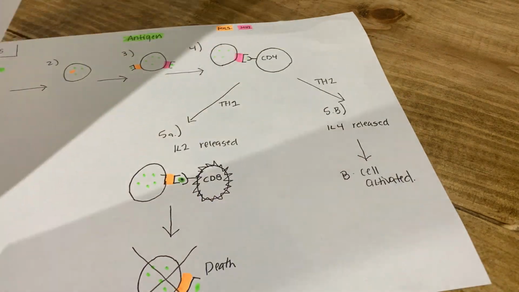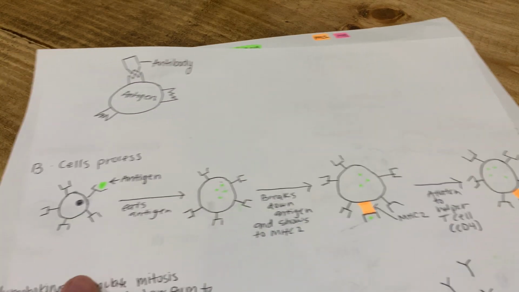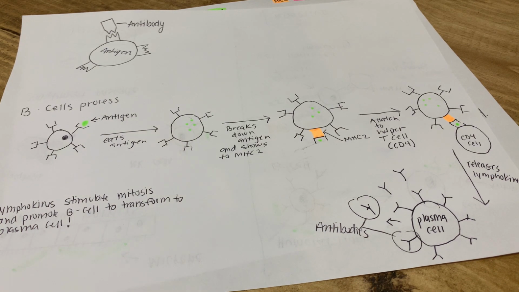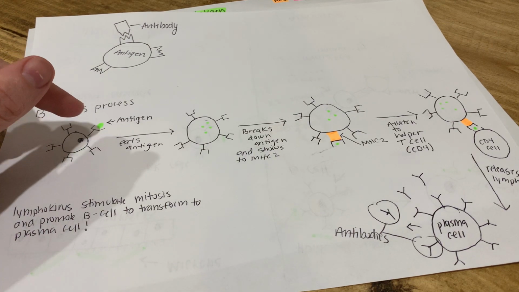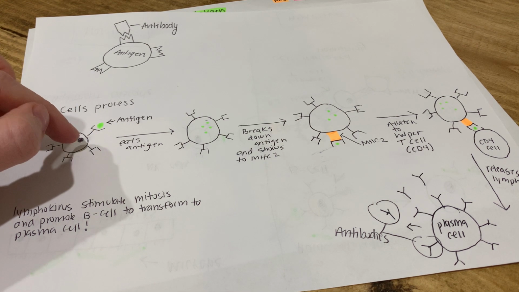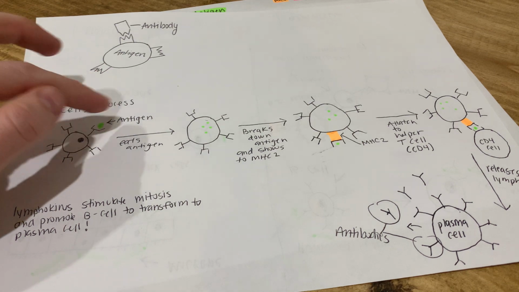B cells, I think I have them over here. So both B cells and T cells are made, they're different white blood cells. B cells, their main function is to recognize antigens. So B cells will eat anything that is considered non-self. So if your B cells recognize this green dot as an antigen, it says, hey, that's not something that belongs to me. That's not part of me. I'm going to eat it. This is a nucleus in the B cell. The B cell will then eat the antigen and break it up.